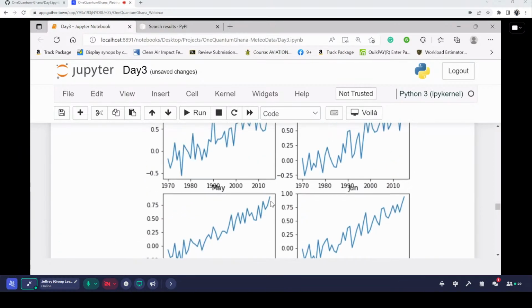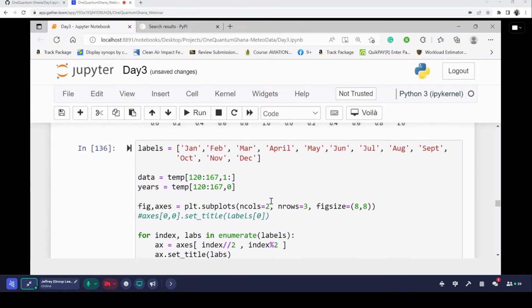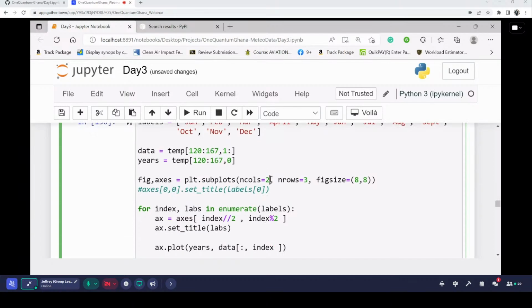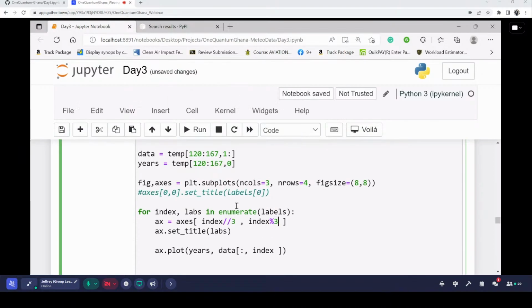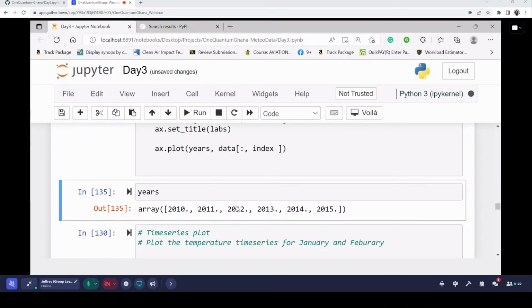so it worked, but then I think the only thing we are skipping here is because we've specified the columns to be just 2 and the rows to be 3. Okay, so let's make this maybe a 3 by 4 so that we have all the 12 of them. So 3 here and then 4, and then let me change this to be the number of columns, which is a 3 instead. Okay, and we replot.